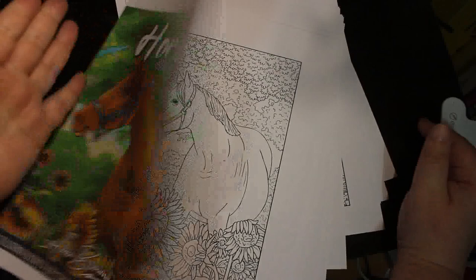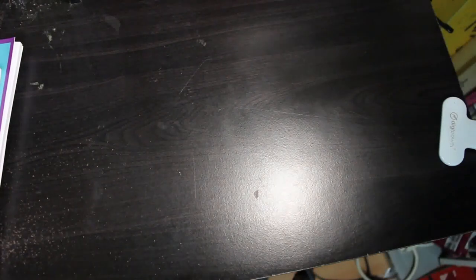If you want a flip-through of any of these Ava Brown books, let me know. And if you want me to colour in any of them on camera, just let me know — I'll pick a picture and happily have a go. Let me know if you want me to use markers or pens.